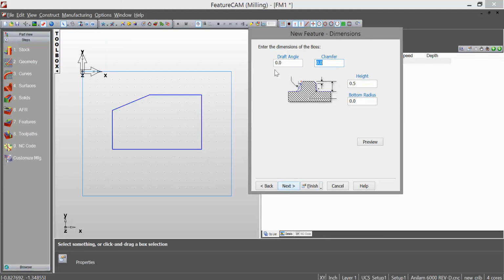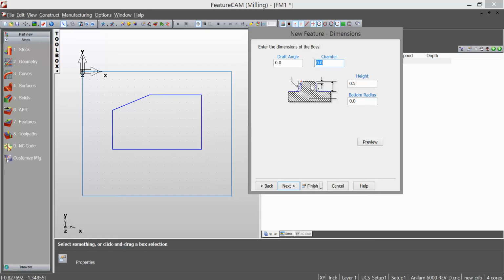Hit next. A lot of these things are going to look a lot like a pocket. Draft angle, chamfer, height rather than depth, and then bottom radius. Again, a draft angle is going to give you an angled side. If you're making molds, specifically like thermoforming molds, you want to make sure you use a draft angle.